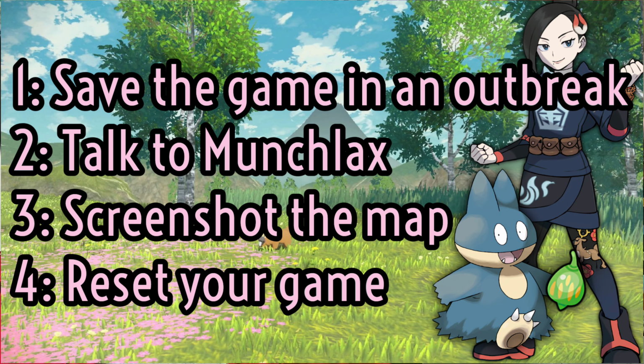Thankfully, we have a workaround. Once you have 5 Aguav berries, you can use those same 5 berries over and over and over again for as many massive mass outbreaks as you like. All you have to do is go into an area with a massive mass outbreak, save your game in front of Munchlax, give your 5 Aguav berries to Munchlax, screenshot the map once he shows it to you, then reset your game. Because the map's not going to change, you now know what all the nests are going to be without having to talk to Munchlax. Aside from the guaranteed static encounters, massive mass outbreaks are the second best way to hunt for alpha Pokemon.